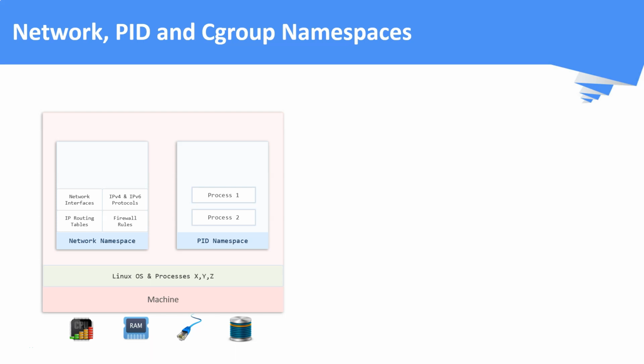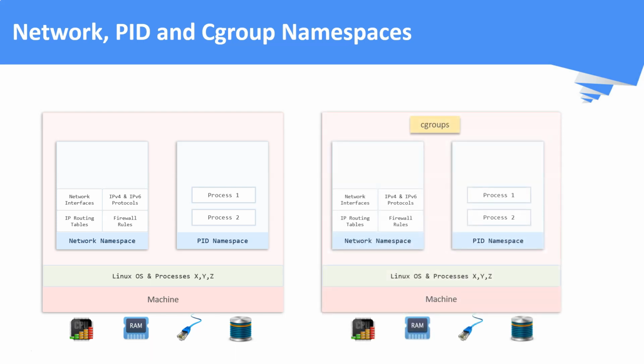Similarly, the network interfaces and routing tables that are created within the network namespace are not available to the outside world. This indicates that the namespace provides an isolated environment within the OS itself. Cgroup is also a Linux kernel feature that is used to limit, inspect, and account the resource usage for a set of processes. This picture shows how the Cgroups are involved to limit the resources like CPU, memory, and other resources for the processes 1 and 2, which are isolated from the other processes using the PID namespace.